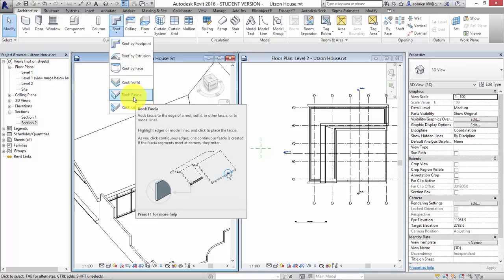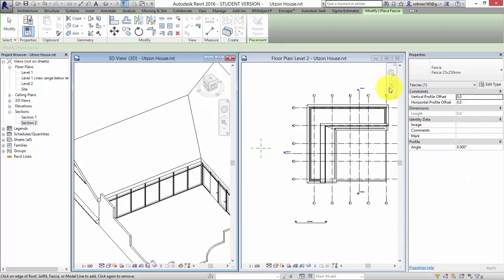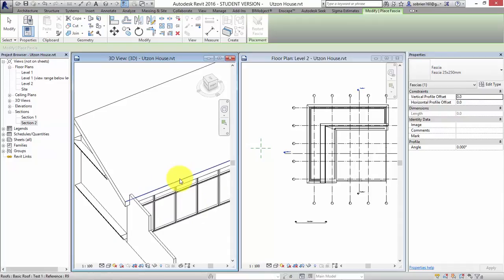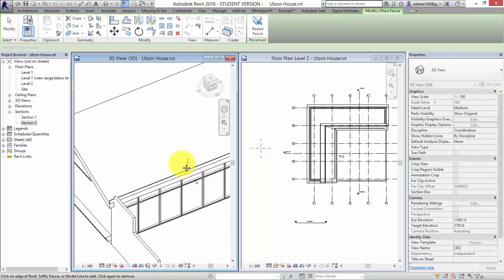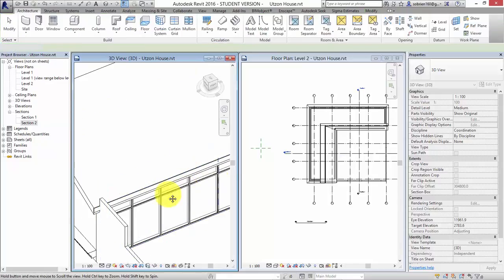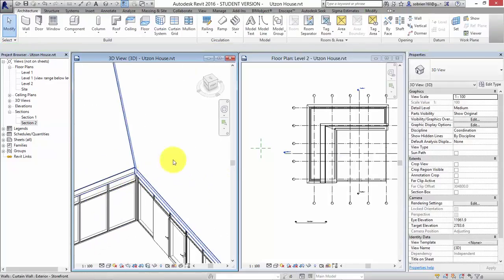And roof fascia is just that piece of wood that you place on the edge of the roof in most standard constructions. So if I just say roof fascia, it's telling me it's going to make a fascia that's 25 millimeters by 250 millimeters over here on the right. And then I can just go in and just click the edge of the roof like that. And again, I get these little arrows where I can switch it so it comes down like that.